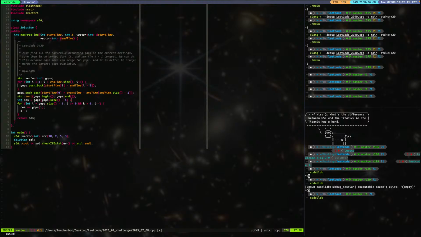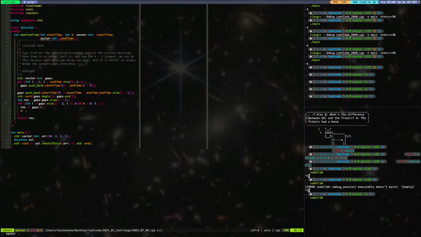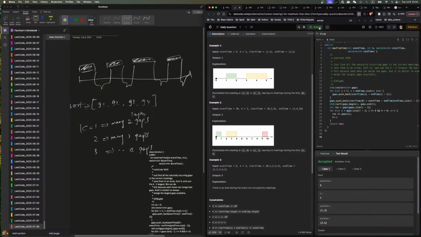Oh, what if it was only 1? Interesting. How can I do this? Gaps.size minus 1. Okay, and then we say from here. There we go. This one shall do. Just a little trick will make it work.